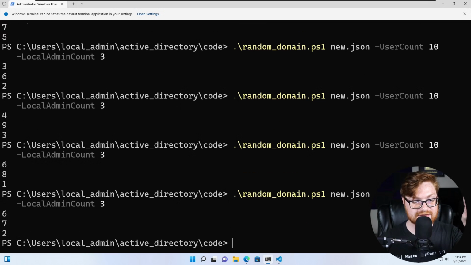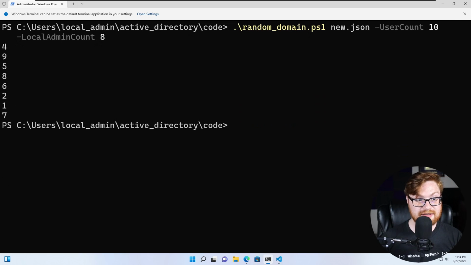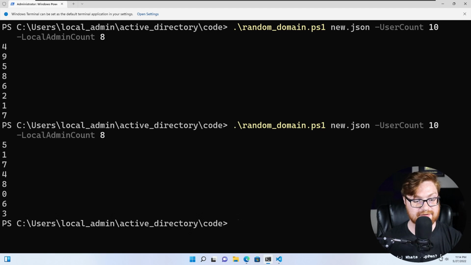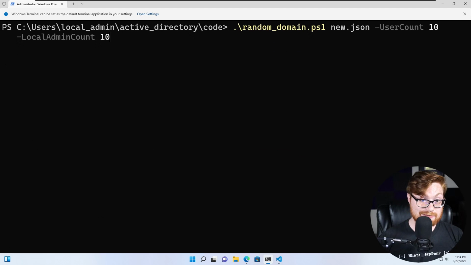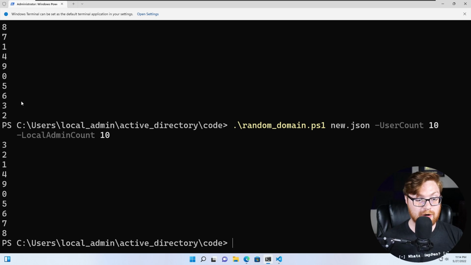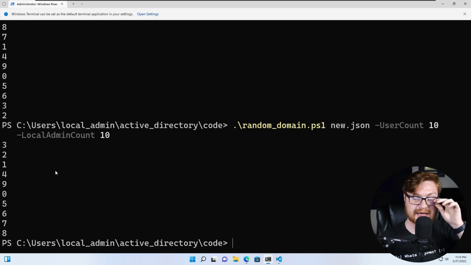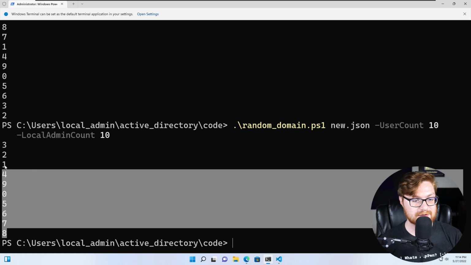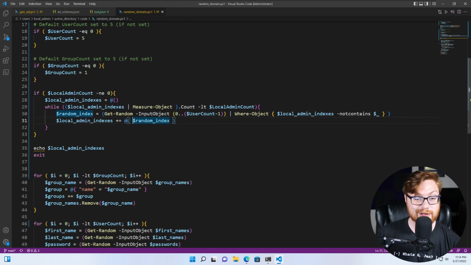So now we consistently get 3 local admin accounts, all unique. We could amp that up to like 8, and we will, again, always have unique local admins. Random order, random thing, but it works. Even for all user accounts created, we now have that random order of random admins. I probably made that a heck of a lot more complicated than I need to, but maybe you got some fun PowerShell chops out of that. And we spent 20 minutes doing that.